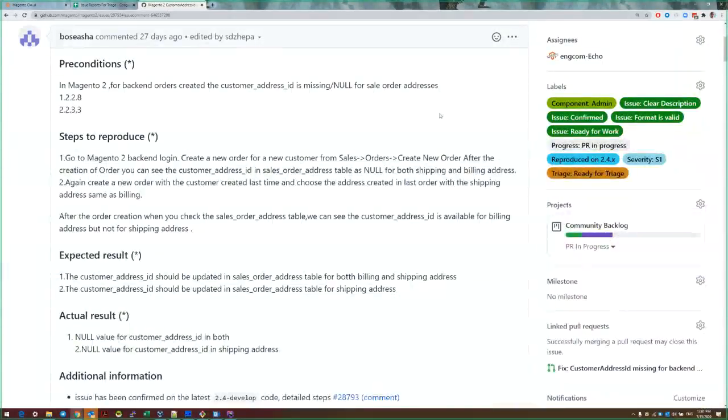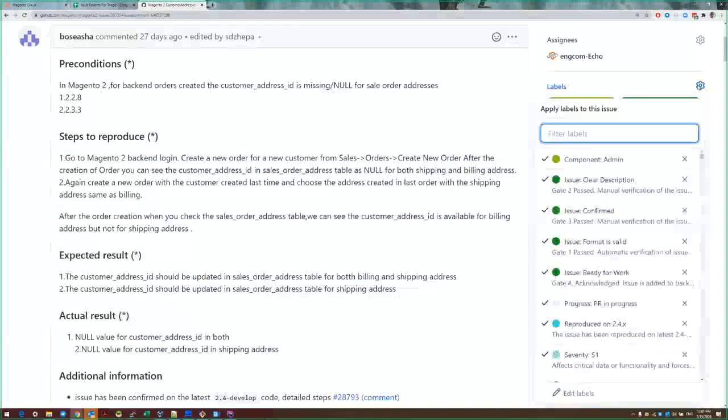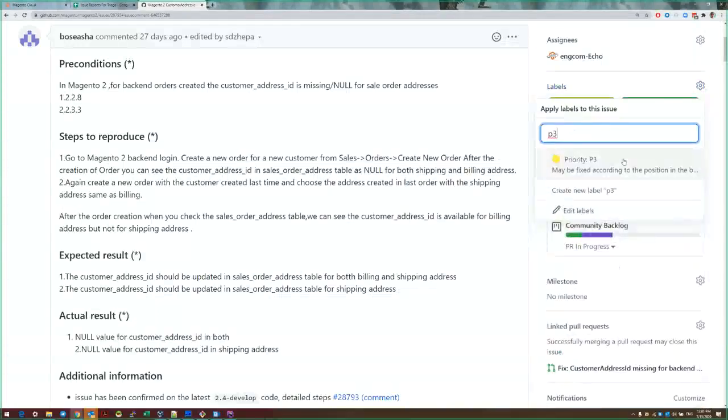Okay, what priority could it be? We are a little bit out of time. Let me see. This looks like it's been going since 1.2, so I guess P3 S3. P3 S3, yes.